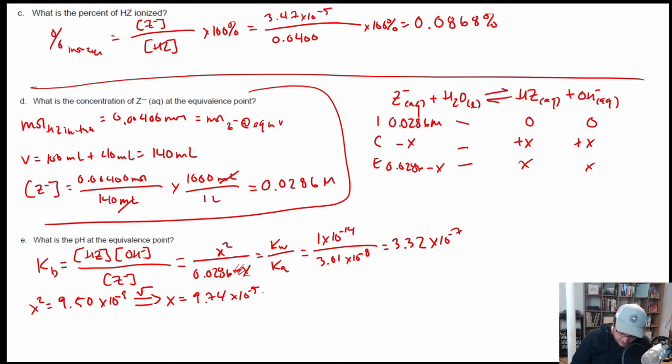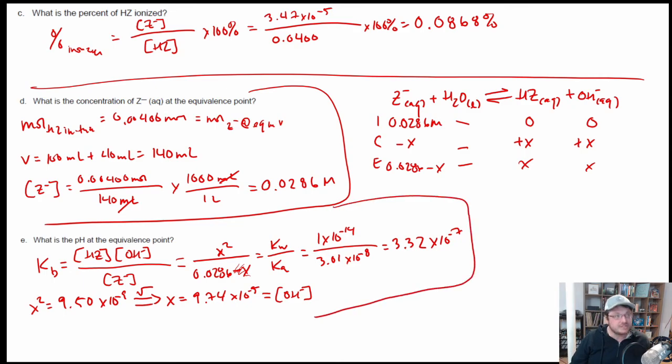And so that's going to be equal to the concentration of OH minus. So we have the concentration of OH minus now. And if we have the concentration of OH minus, we can easily figure out what the pH is, because using the approach that I derived in B5 towards the beginning, we know that the pH is equal to 14 minus the pOH. And we know that the pOH is equal to the negative log of the OH minus concentration. That means pH is going to be equal to 14 plus the log of the concentration of OH minus in this case.